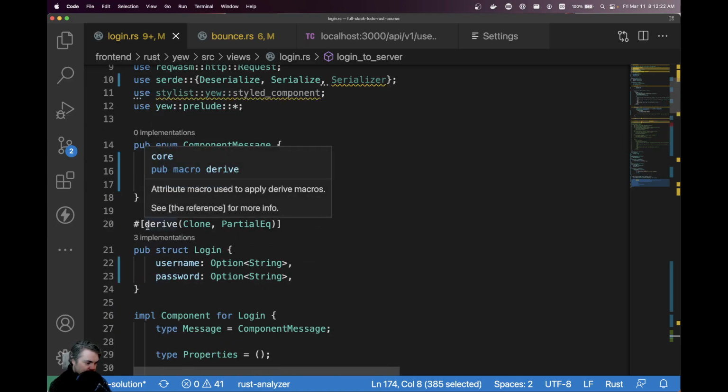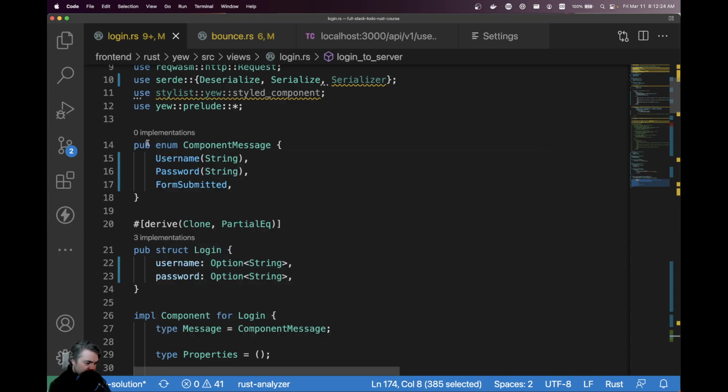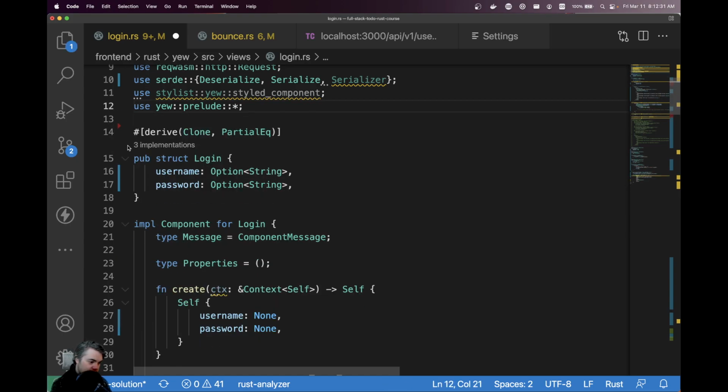All right, so first of all, we're not going to need this component message anymore. We're going to derive Clone, PartialEq. Actually, I don't know if I need any of those. I think we're just going to do a functional component.